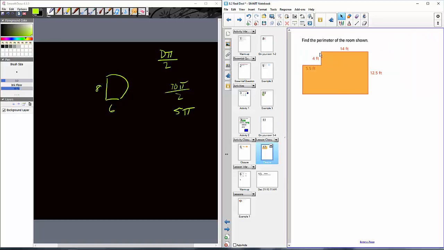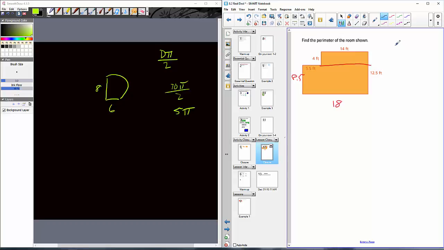Now, to figure out ones like this, just so you know, if I know for a fact that this is 14, I know that this is 4, that means the entire bottom is equal to 18, right? Let's just write these things out so I don't forget. This is 18. This is 12.5, and if this is 4, that means that this is 8.5, right? And now let's break it into smaller shapes here. So like from here, if I want to find the perimeter, I have 4 plus 14.